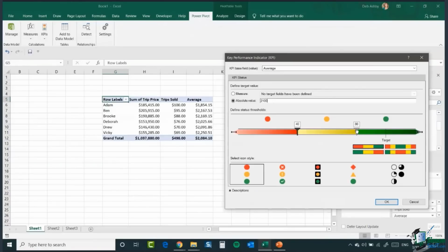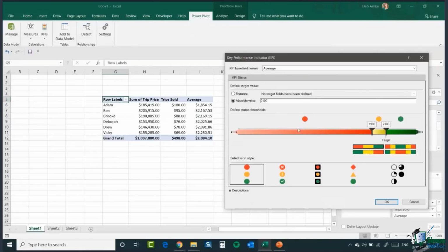If you look at this threshold bar below, you can see it's put that target just there, that little line. And what I can now do is drag these up. So I'm going to say if somebody reaches 2,100 average sales, then they're doing amazing. They're going to get a green icon to show that they're doing amazing. And then I can specify the lower threshold. Now, all of mine are fairly close together. So in order to get this to demonstrate correctly for you, I'm going to drag this all the way up to 1,900 because I only have one person, that is Adam, who is averaging underneath 1,900.